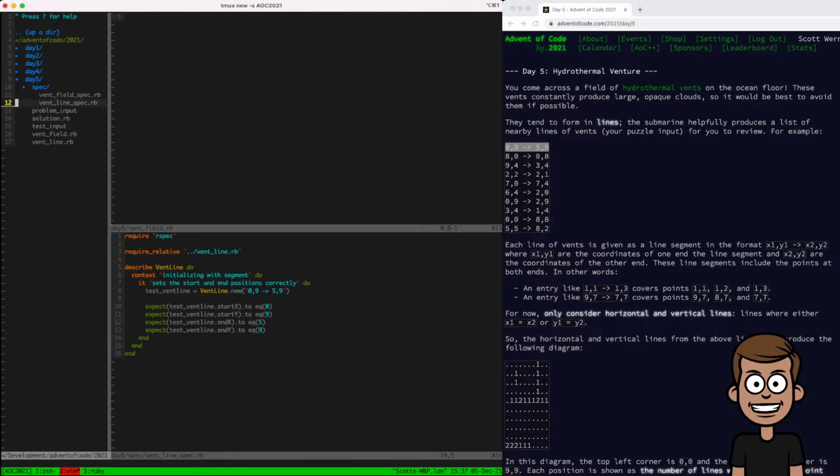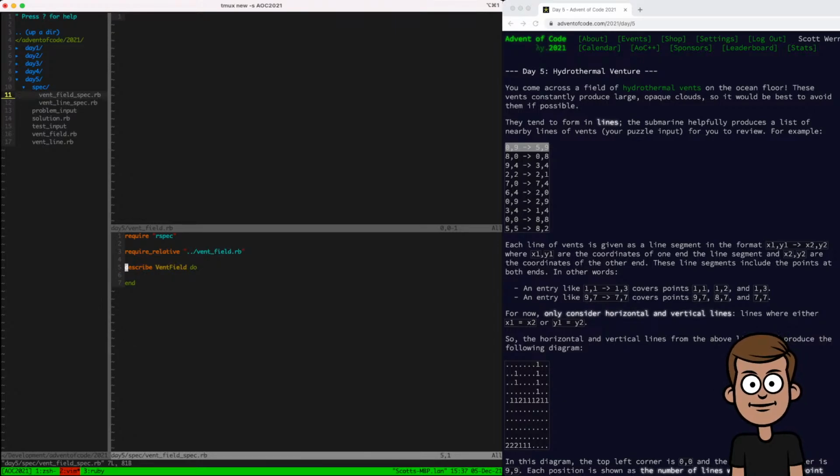Now to do the harder part, vent field. And I think I might actually need to, well, let's see how it happens here. I want to be able to test what these are going to output. Well, I guess I don't really need the output. I really just need the quantities right now.